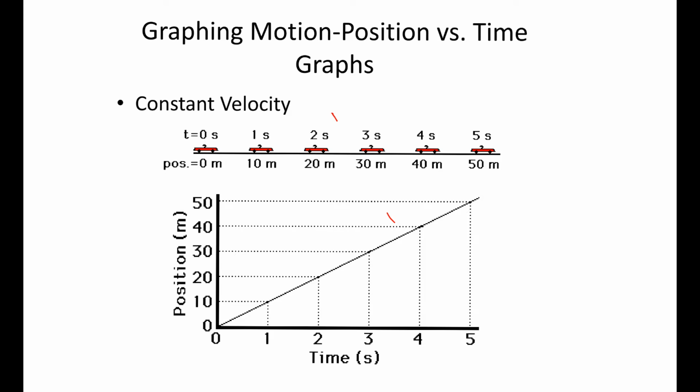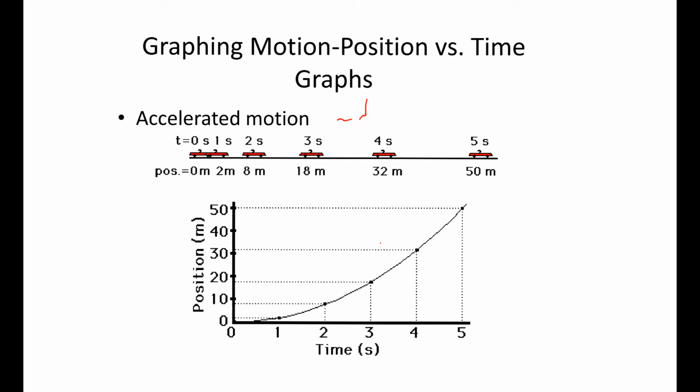So what would be happening if the slope of this line changed? It'd be accelerating, right? This line shows no acceleration, but what does the slope of this line represent here? Speed. So if we take the slope, it's rise over run, so position divided by time, which is 10 meters per second. Displacement divided by time is going to be velocity. Does that make sense, what that graph represents? Okay.